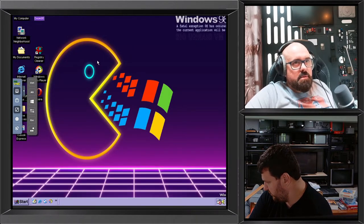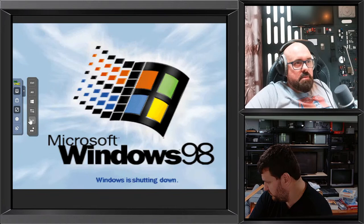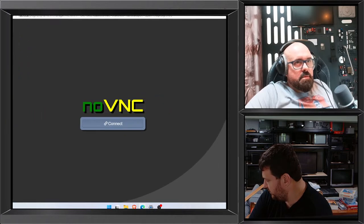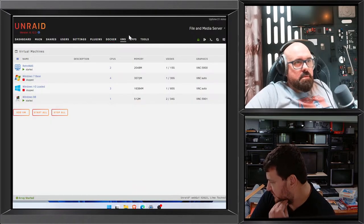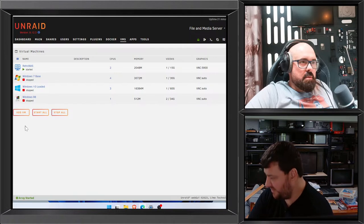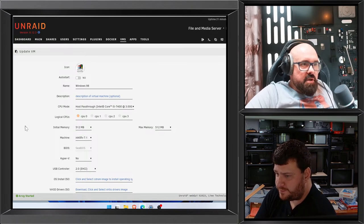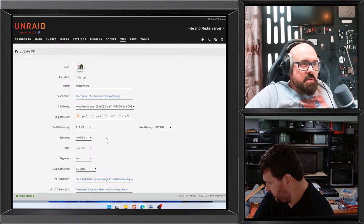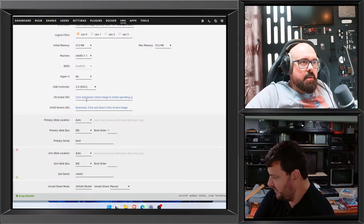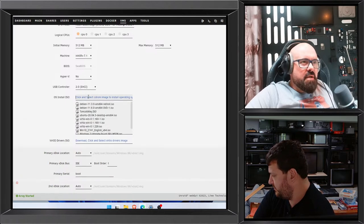All right, I am going to shut down this VM. Out of full screen mode, and then let's add that ISO file and see what happens. Right, so what we want to do is scroll down. Just OS install ISO, because it just drops it right in as a CD-ROM drive. That probably should be okay.